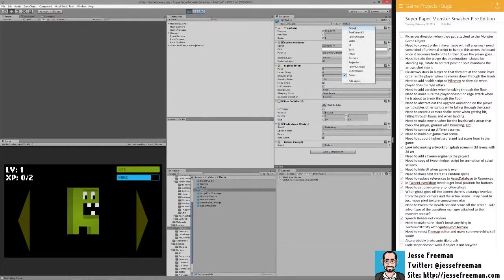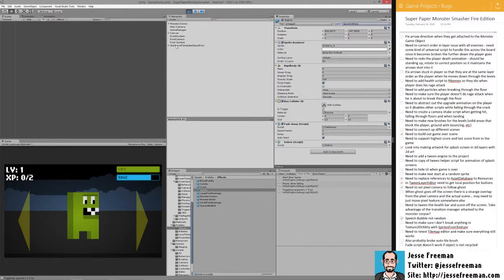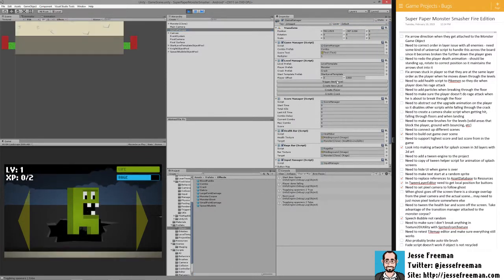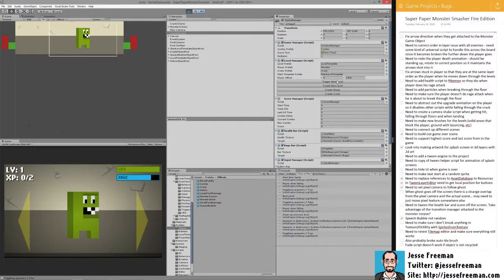Wonder what happens if I set debris to ignore all collisions and tell the game manager now to trigger the next level. Alright, that works.